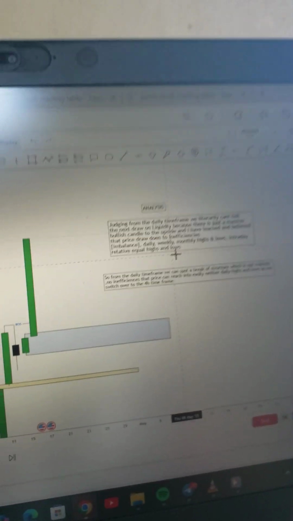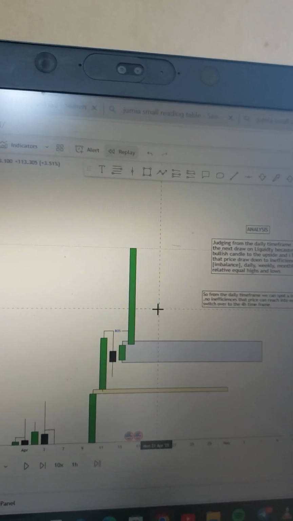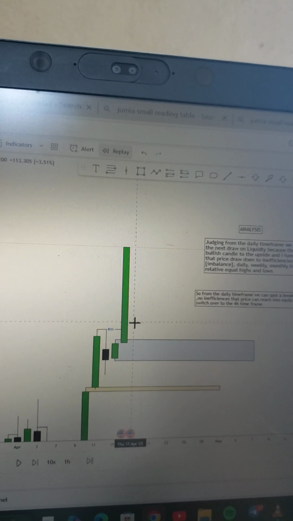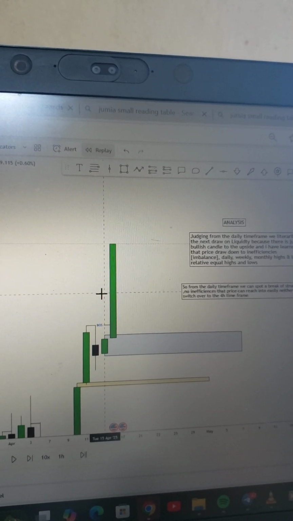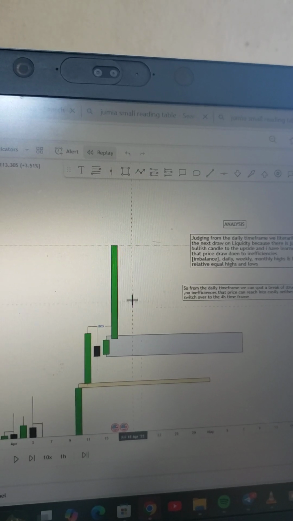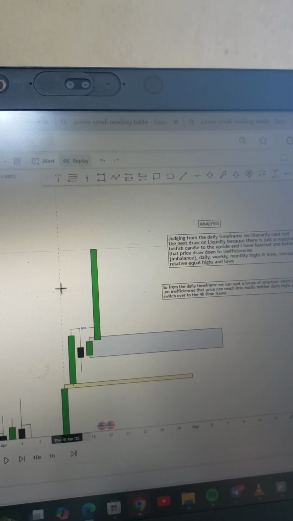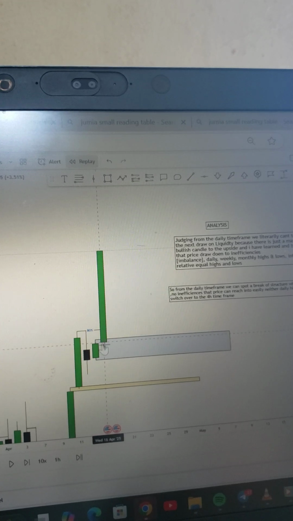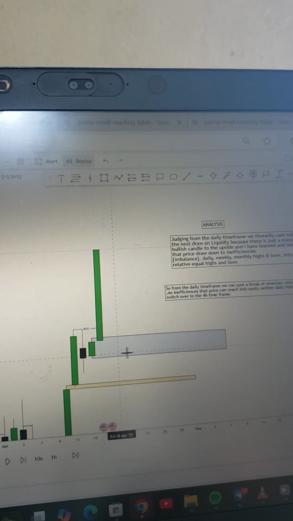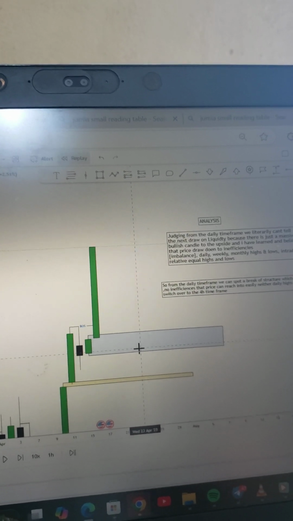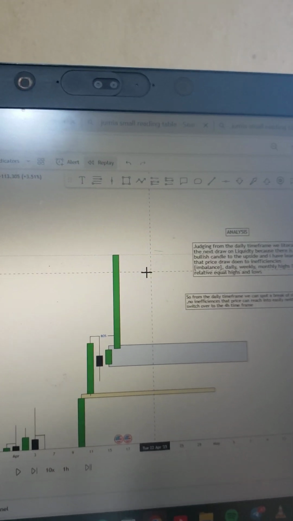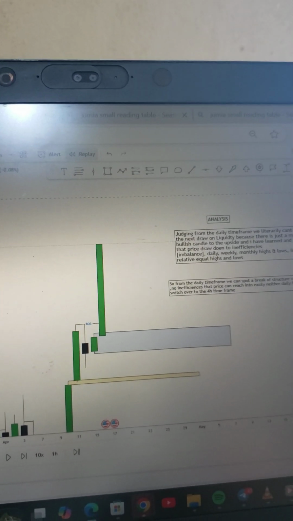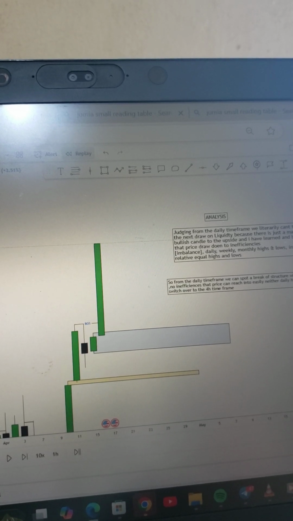So my observation on the daily time frame is there is likely no clear draw on price, no clear liquidity imbalance. It's not clear. So this is what I could find: a break of structure, and another block, but it's not enough for me to tell you I'm expecting price to go downward or upward. Alright, so I'll switch to the 4-hour time frame.